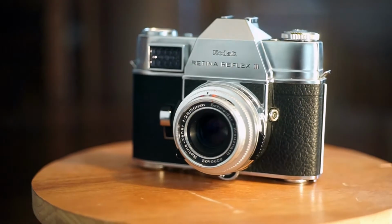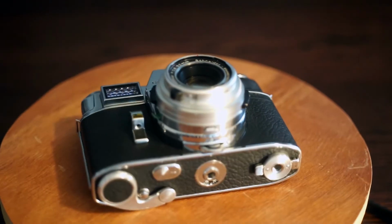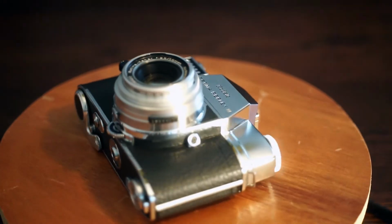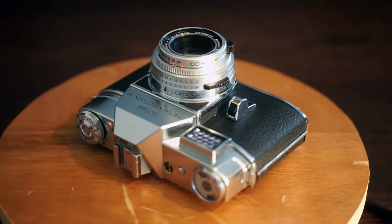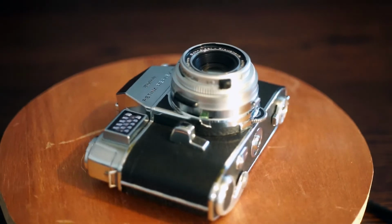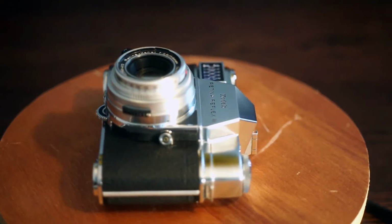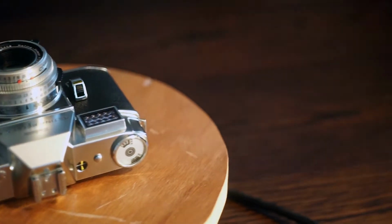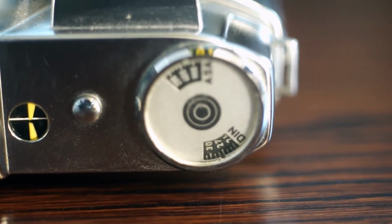Shooting this camera is fun and different. The viewfinder is a bit on the small side, but definitely usable. Focusing can be difficult if you have a yellowed viewfinder, which is a little bit hazy, but yeah, it's not the fault of the camera. The split image focusing screen works the same way as in any other camera. The controls take a little getting used to, but they are perfectly functional.